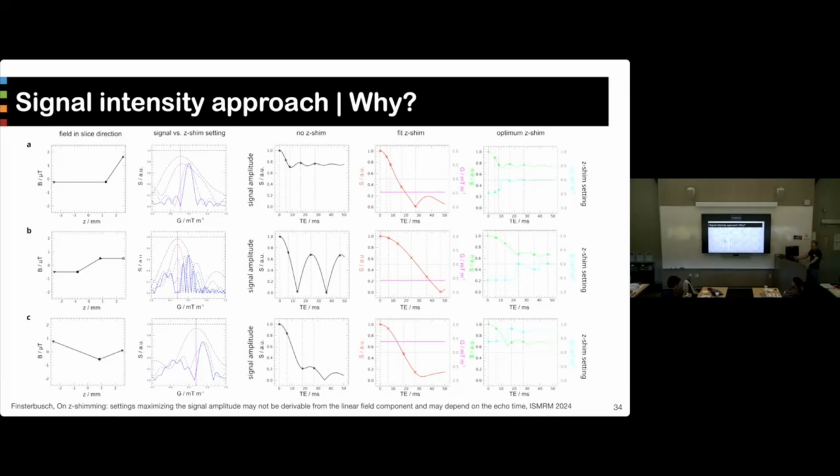What that means essentially is that there's some room on the table: if you use Z shimming based on signal intensity, compared to using just Z field map based methods, you could potentially have some improvement. I've talked with Merve a little bit, and she said it's marginal, maybe, but the point is that there might be something on the table there.